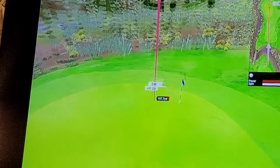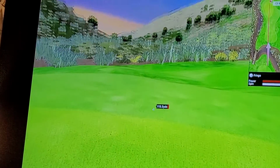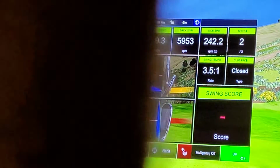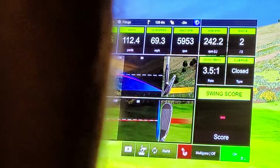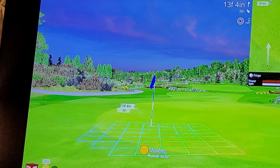Get out. Sit ball. Another green in regulation missed. I hit it, but it rolled off. A little heavy handed. It's a good shot, though. The distance to the pin is 13 feet and 4 inches. 13 feet and 4 inches.